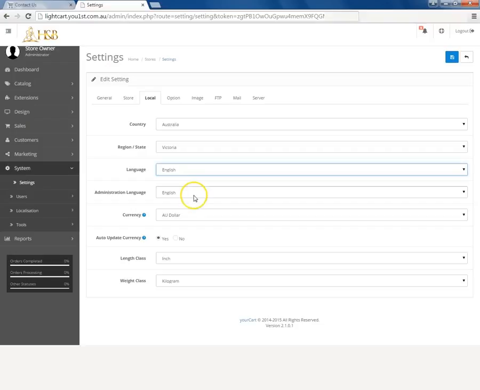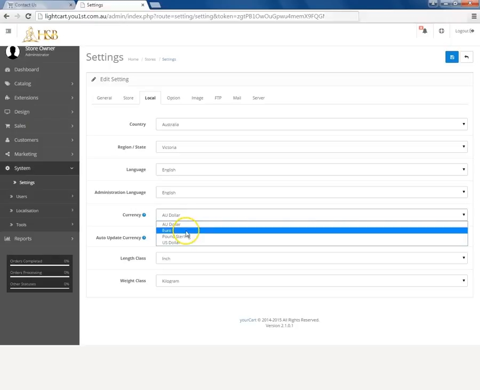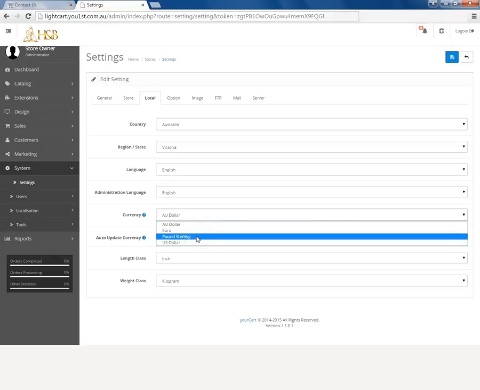Going back, we have the administration language, and one thing nice about this dashboard is that it's a multi-currency site. You have Australian dollar, euros, UK pounds, and US dollar.